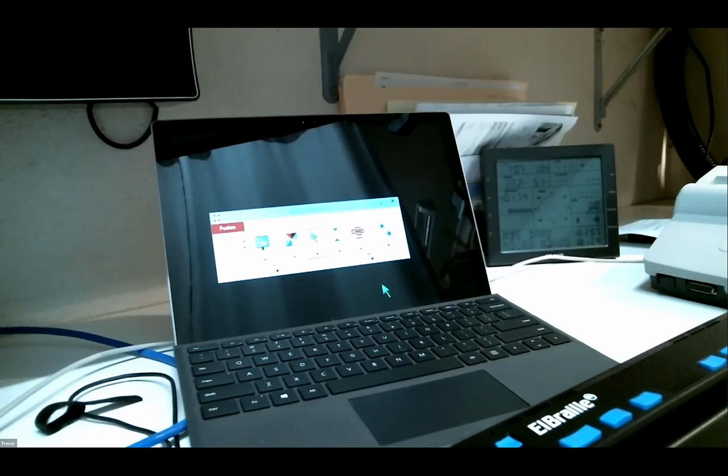Zoomtext has the ability to say, if there's a change in this area of the screen, it'll highlight it on the screen so you know something's happening. If you're really bored at work, you could have it so that it told you the time. So there's lots of different things you can do. You can alter colors and do many of the things that Rob was doing on some large print magnification.